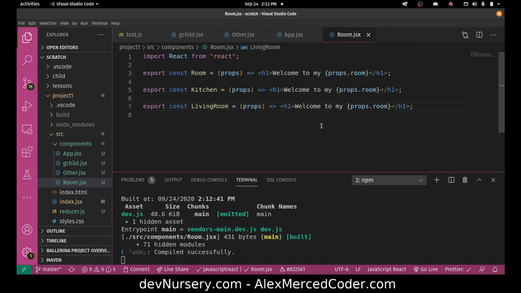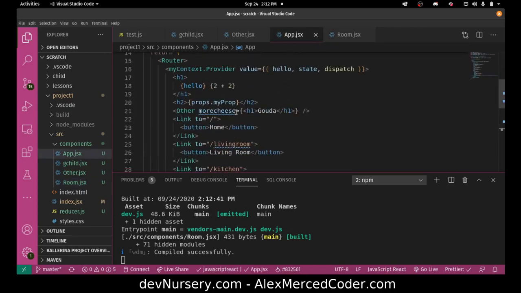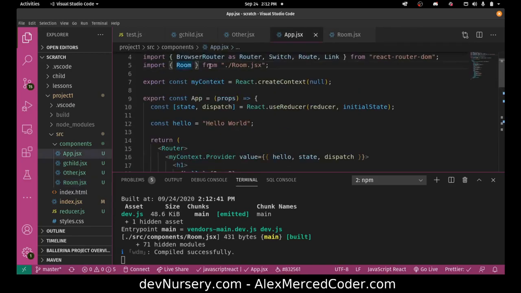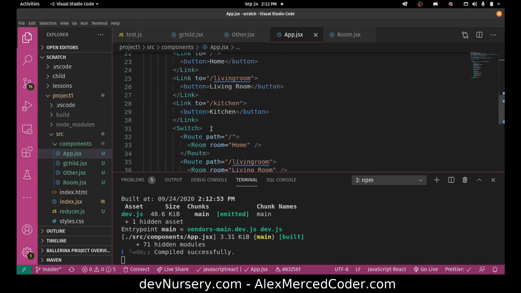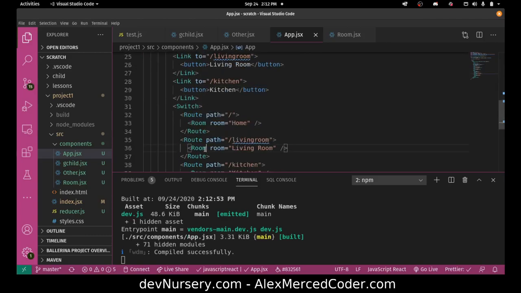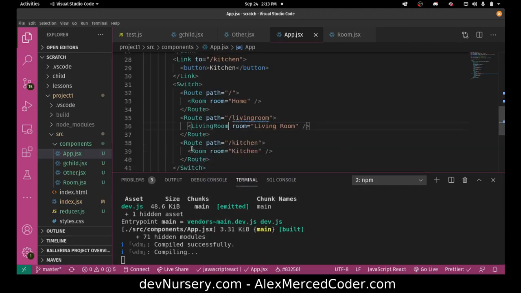Okay, and they all pretty much work the same way. They just have a different name. And then I can go over here, import those. Kitchen, LivingRoom. Okay, and now I can change these from Room. This one should be LivingRoom, and then this one should be Kitchen.